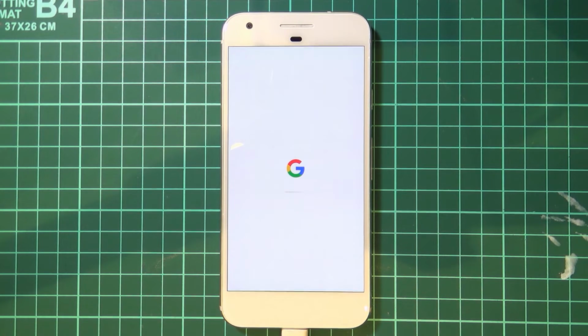So I'm going to wait for our phone to boot up here and pretty much just quickly set it up. Now if you do end up setting up the device, you can just follow this exact section again, erasing the device, and not to worry actually, relocking the bootloader will erase your device anyways.